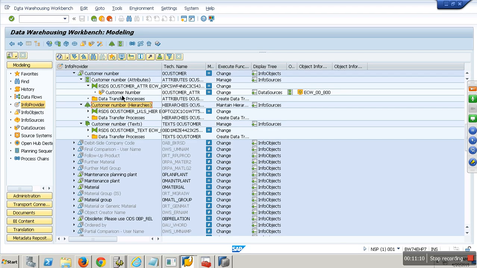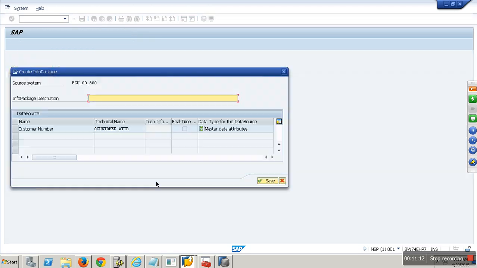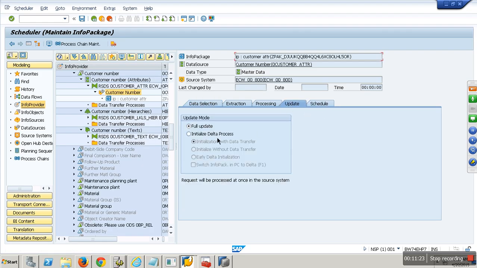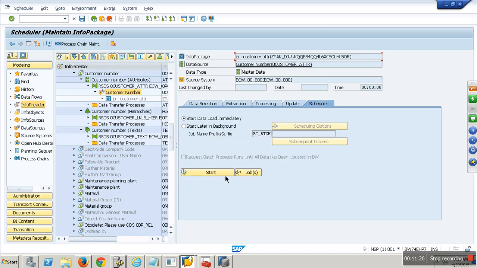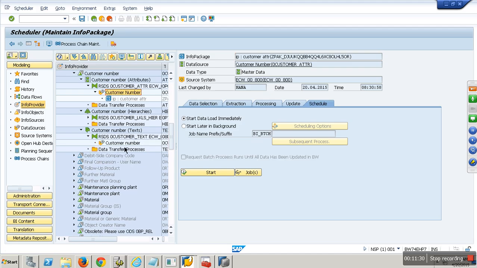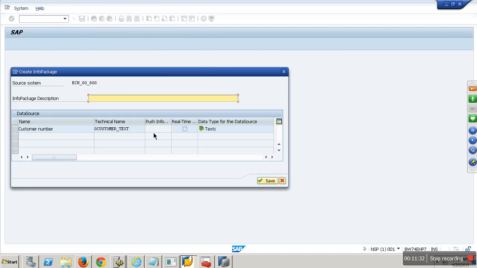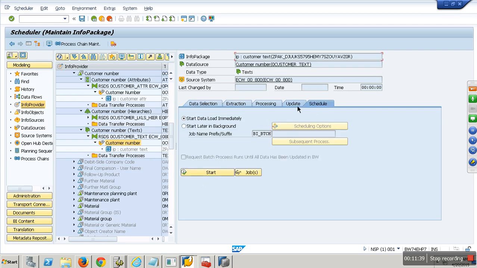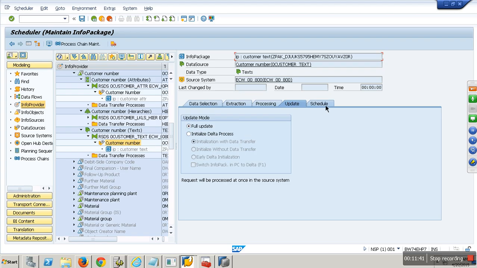Next one. You just go about creating info packages. Is it supporting delta? Yes, but I'm okay with full. Same way for text, again supporting delta for you.